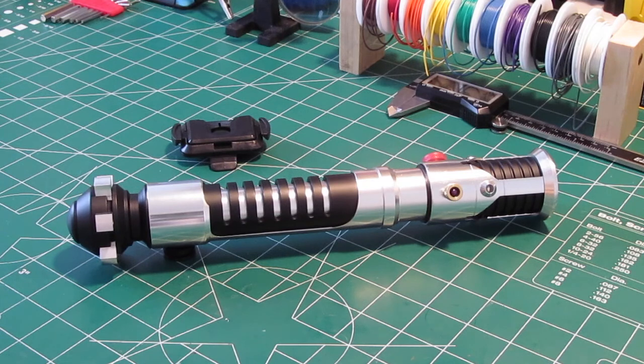But first of all, let's go into what makes this hilt so accurate. Now this is a commission for Steve from Maryland, who contacted me after seeing one of my other videos a few months ago, and we briefly discussed creating this saber for him. The idea with it was to make it as accurate to the prop as a core bent OWK kit can be. And I feel that we've achieved that.